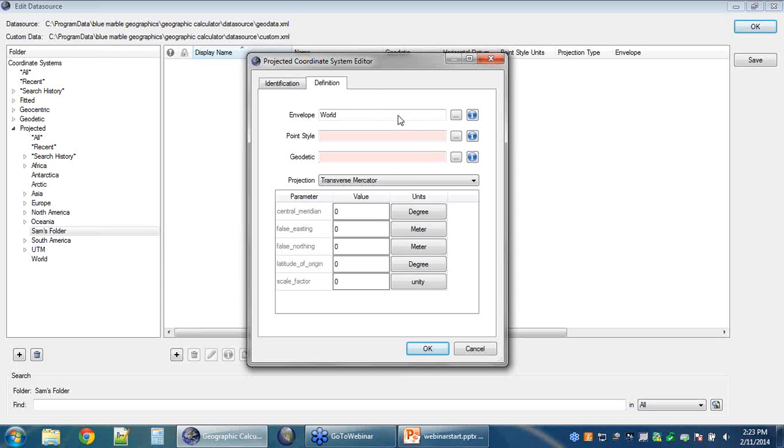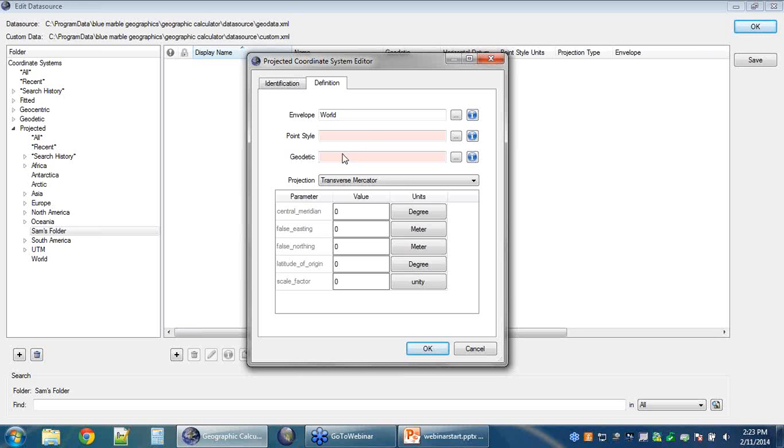There's an envelope, also known as an area of use, that tells us where the particular definition is found on the planet, where it's applicable. There is a point style that we'll see on there. That is essentially the type of units that are used with the system, but it's a little more than just units, and I'll show what that is as we're filling that out.